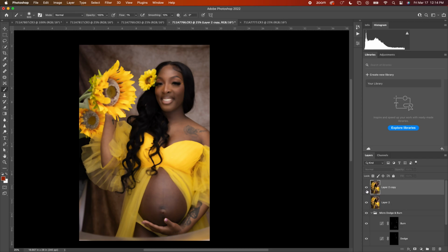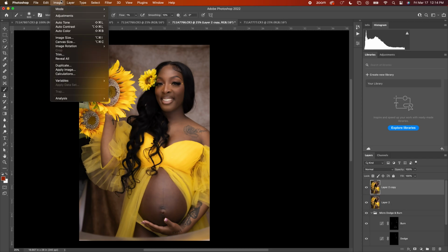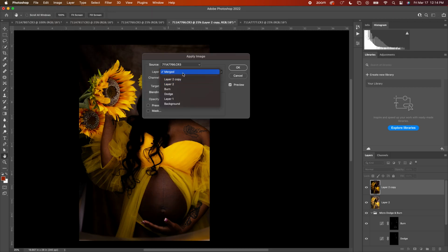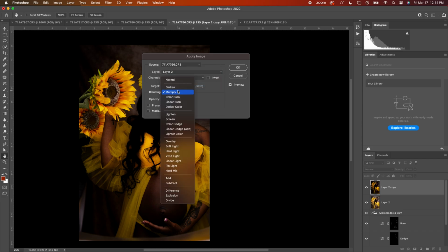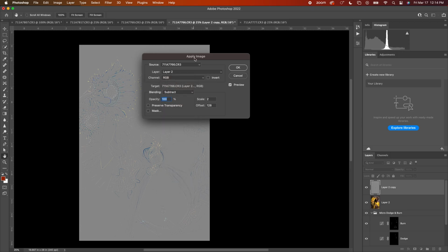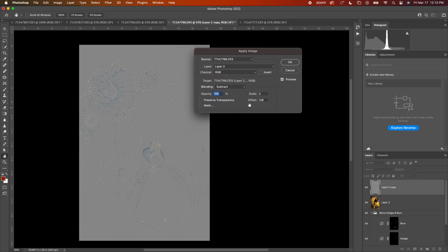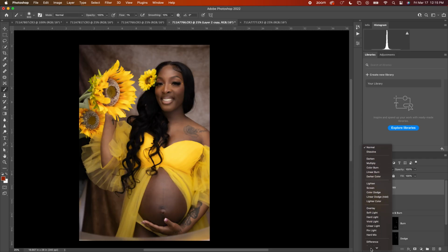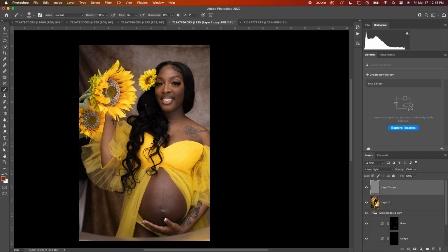And you want to come here, turn the layer on that's on top, go to Image, Apply Image, all right? Your layer should be whatever layer's below. You want to make your blending mode Subtract. It should look like this. Your opacity is 100, your scale is 2, your offset is 128. And you want to go down and change your blending mode to Linear Light, right?